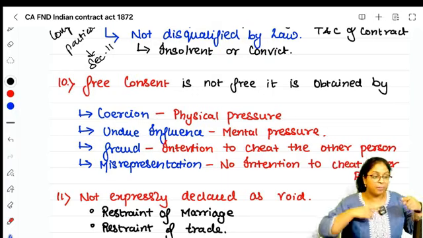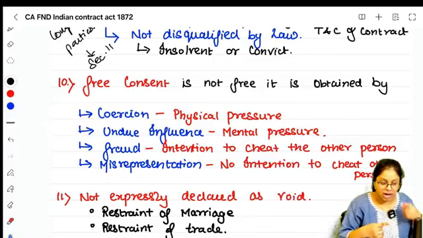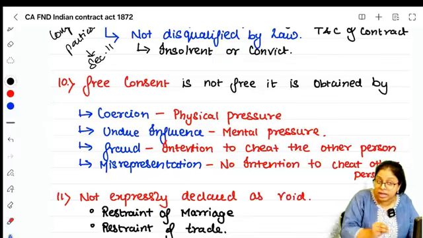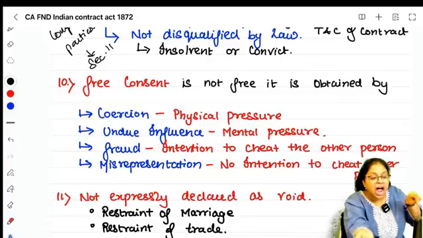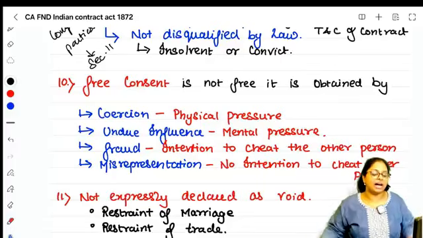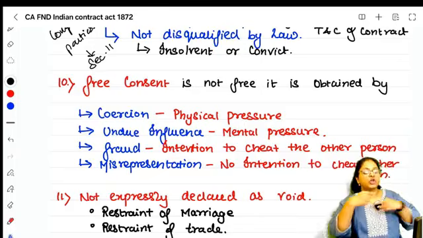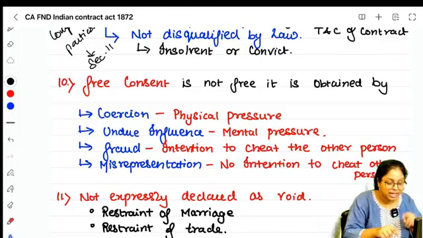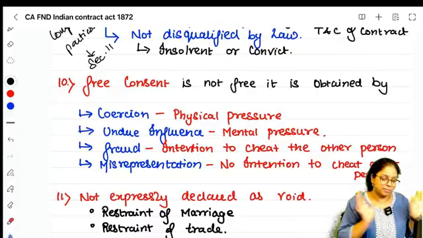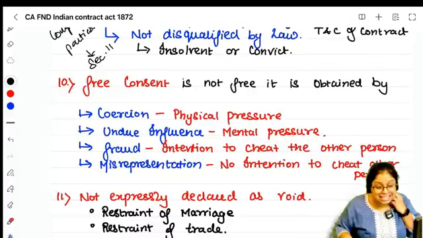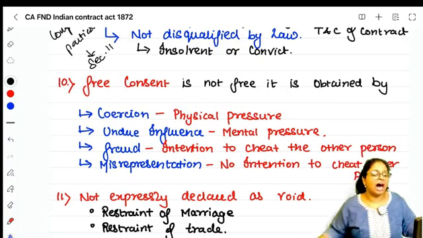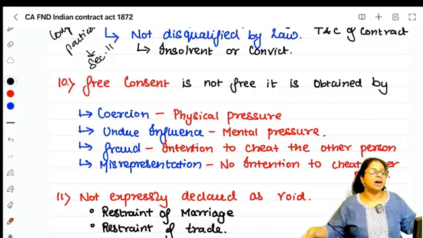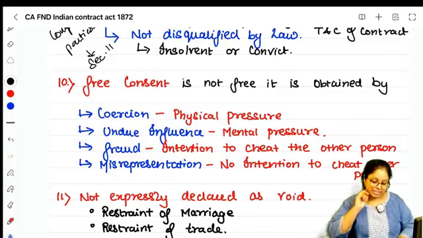Now here we both are talking about buying and selling of cars. I am talking about selling my car and he is talking about buying it. But I am talking about selling the Honda City, and he is talking about buying the Innova. So here two people are agreeing to the same thing but not in the same sense. So is there consent? The answer is no. There is no consent because two people are not agreeing to the same thing in the same sense. Is consent clear?